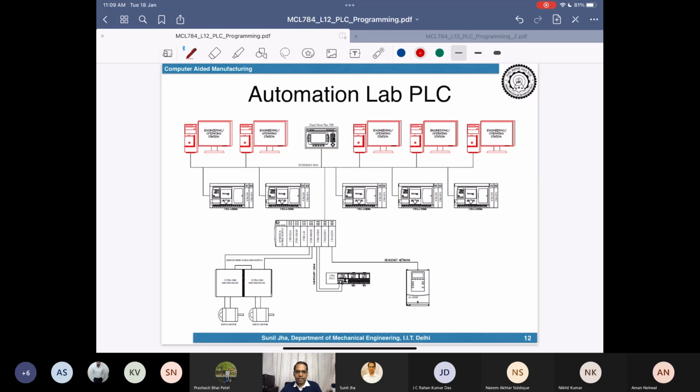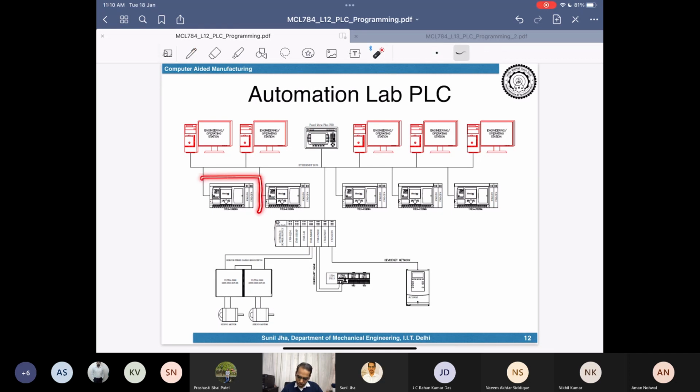Now we will discuss further after understanding these basic 5 instructions. Let us see this. This is the architecture of our PLCs in the lab. You have not visited, but you are doing some experiments also. This is the way we have the whole system in the lab. We have MicroLogix 1100 PLCs, which are integrated PLCs with the IOs on them, and we also have CompactLogix, which is a modular one. So we have both configurations.